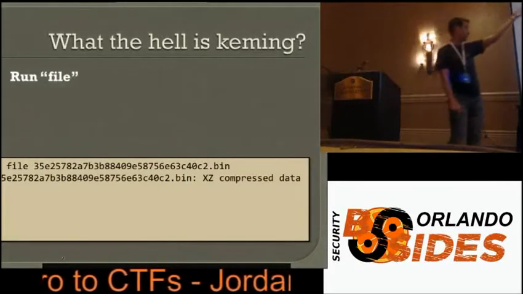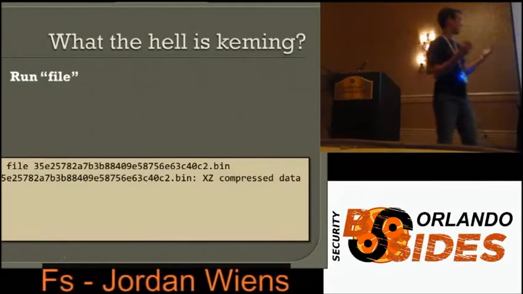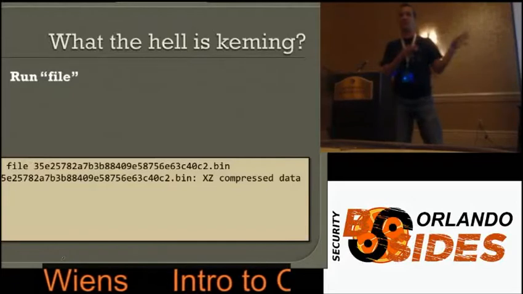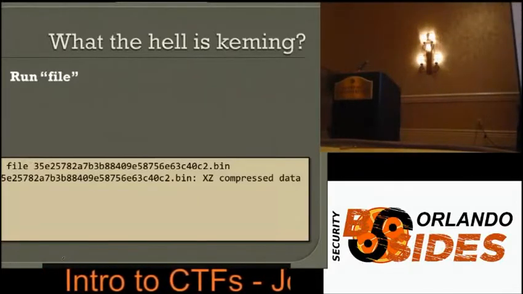What the heck is chemming was the name of the challenge. So you get this thing. It says what the heck is chemming, and you get a file with this random name. I'm going to give you the secret workflow. This is how you solve 80% of all CTF challenges that are forensic file-based challenges. So first, number 1, you run file.